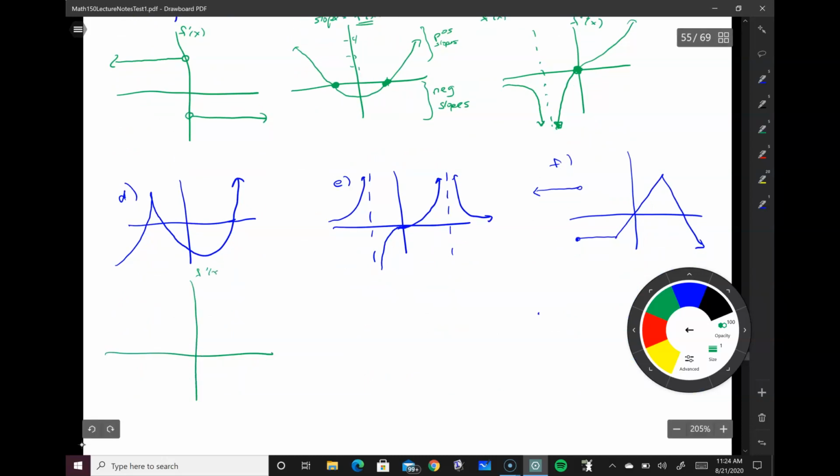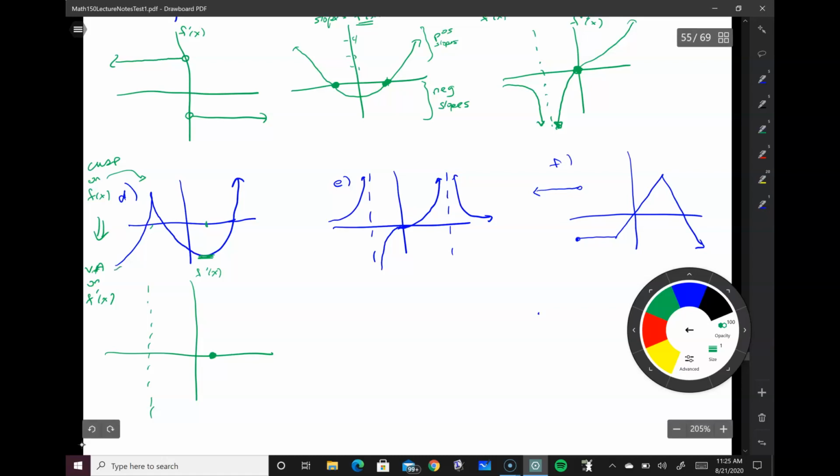So here's the derivative graph again. So I see a cusp. A cusp on f of x is going to translate to a vertical asymptote on f prime of x. So let's mark that right now. You need to mark the x values. So that's one thing I would put down right away. And then at this point here, it looks like the slope of the tangent line is 0. So let's mark that right there. Those are two huge things, so we're just going to fill in the blanks between.